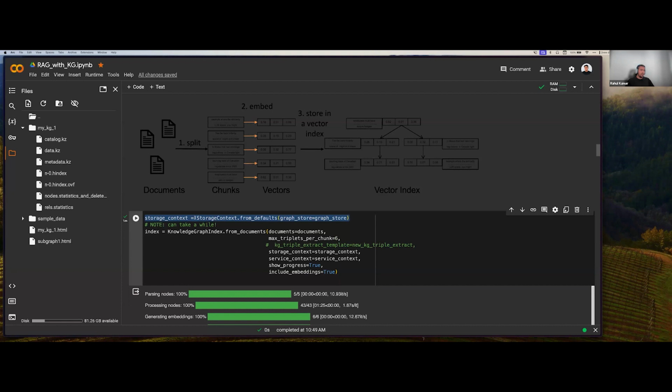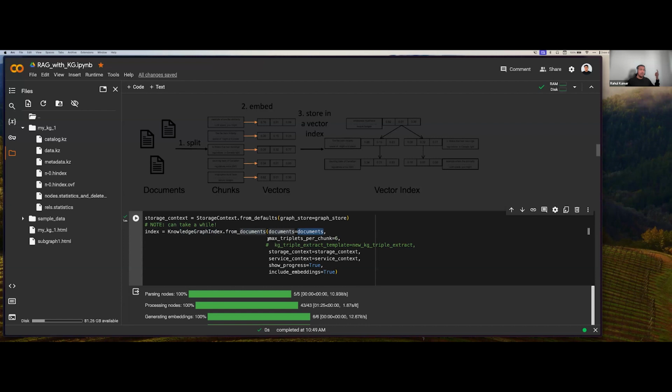So this is basically the storage context. We are defining how we are using our storage. So we are using this graph storage, which we defined from Kuzu, connected with Llama Index, to create a storage context, and we will be using the storage context to create all this indexing, which is utilized in this knowledge graph indexer from the documents, and these documents that we extracted from the website.